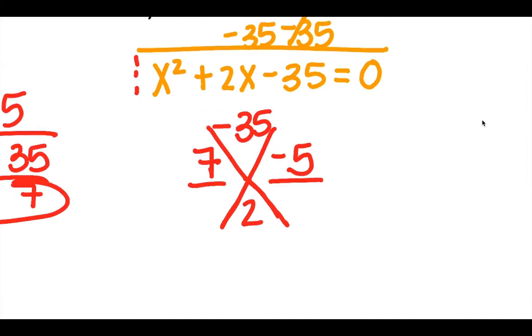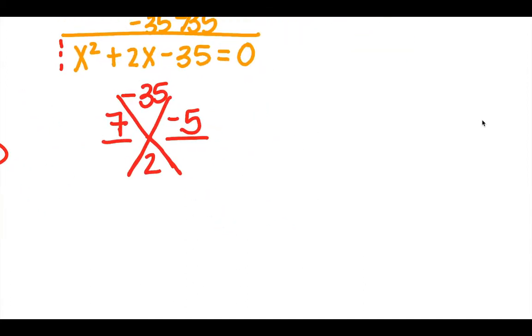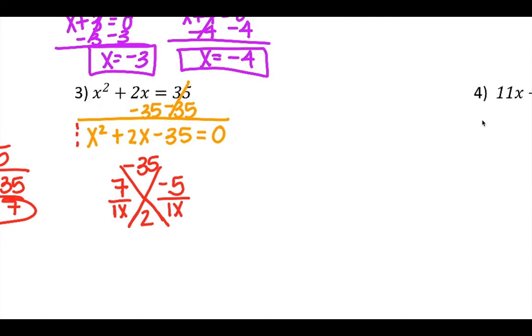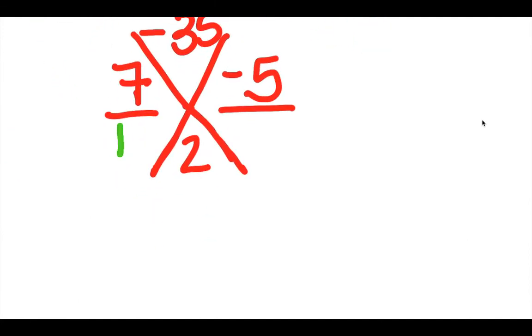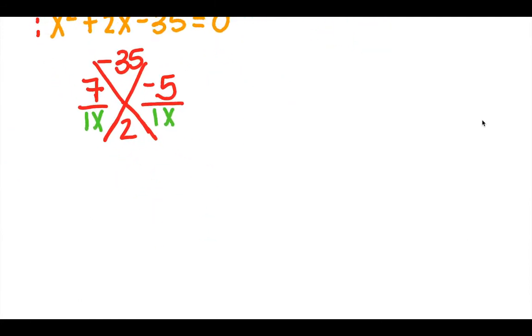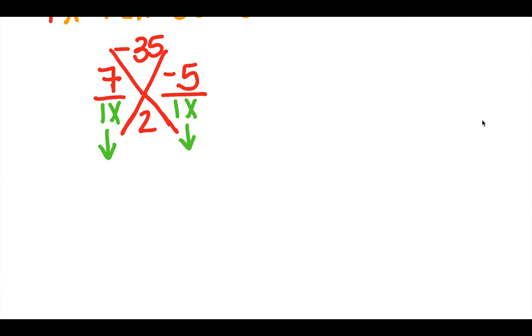Okay. So from here again, I divide by that a term, which is just 1. And again, it's x, right? I think I used a different color there. Yep. Sorry, I'm trying to stick with the same colors. So again, 1x, 1x. Then I can simplify. If this was a different number besides 1, you would divide it out and simplify it if it could be simplified. In this case, we just don't need to because it's 1.